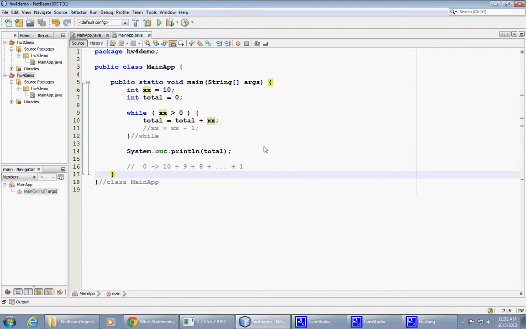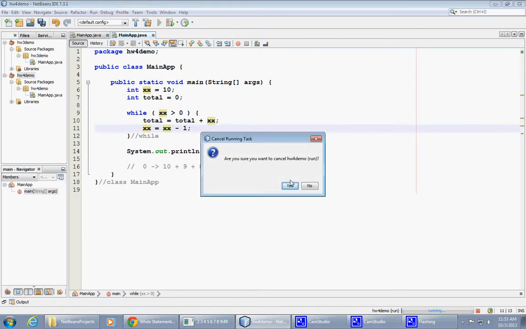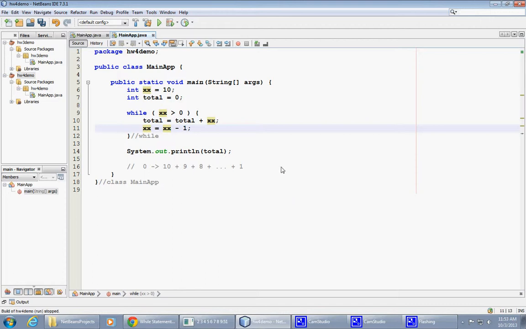I would suggest if you have situations with an endless loop and similar situations where the program is taking longer than usual to execute, and you really don't want to wait, instead of letting it hang in there somewhere in the background, which is possible, like for instance, if I start it again, it's possible for me to go right back here, and while I know it's running endlessly, right, it continues to run, executes this really silly loop forever, I can go back and already start editing my code and maybe even try to start it again. But I would advise if you have a program that really doesn't behave well and it doesn't end properly, then you hit this button and say, yes, cancel that program execution. Makes sense, right?